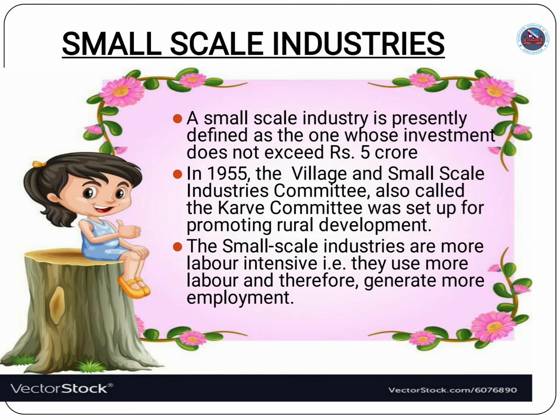So in 1955, the Village and Small Scale Industry Committee, also called the Karve Committee, was set up in order to promote rural development. Small scale industries are believed to be more labor intensive, that is, they use more labor rather than machines, which were used by the large scale industries. And when they use more labor, it is believed that it generates more employment.